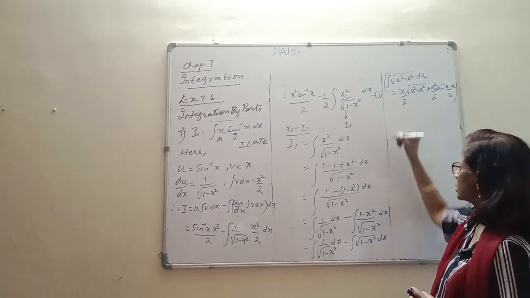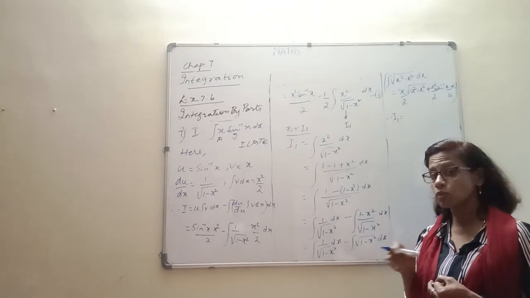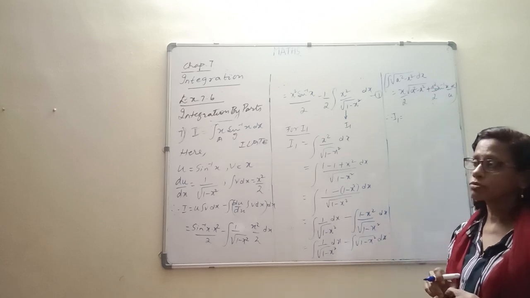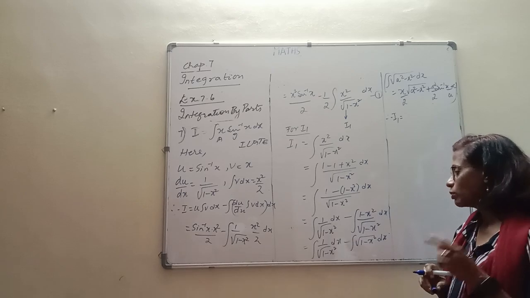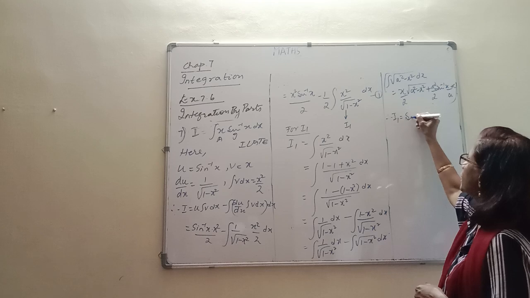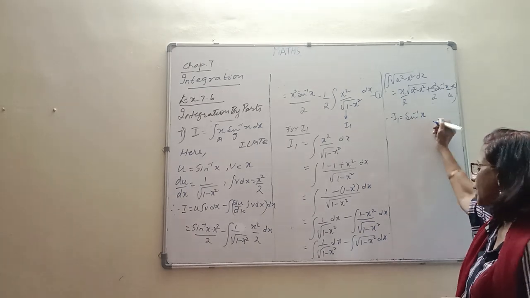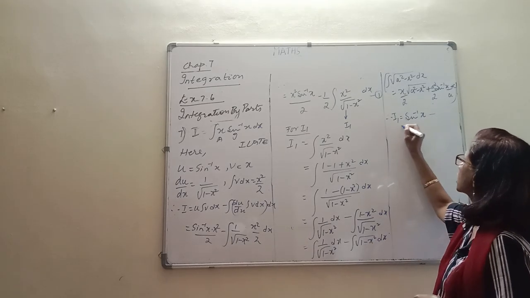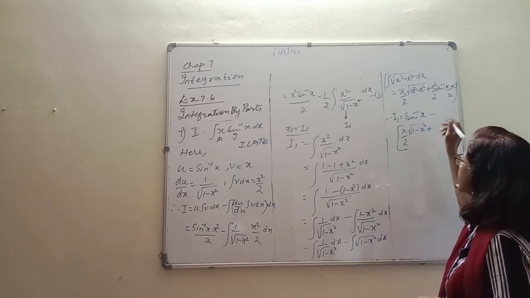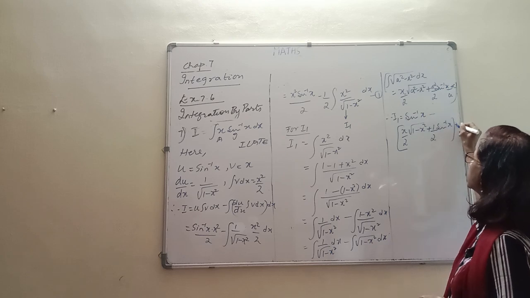For us, I1 is going to be the integral of 1 over root of 1 minus x squared, which we had learned: if it is 1 over root of a squared minus x squared, it is sine inverse of x over a. So a for us is 1, so it's just sine inverse x. And here, because we are applying this formula, let's see what comes. x over 2 root of 1 minus x squared plus, a is 1 for us here, so 1 over 2 sine inverse of x, plus c.